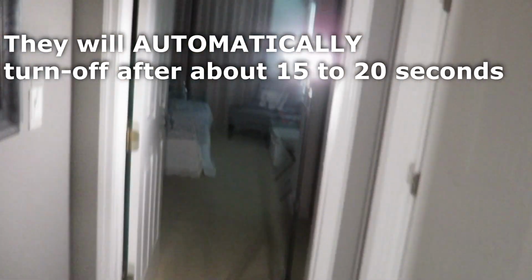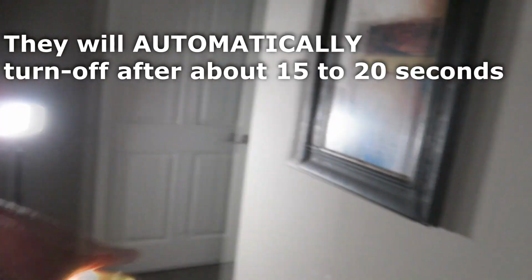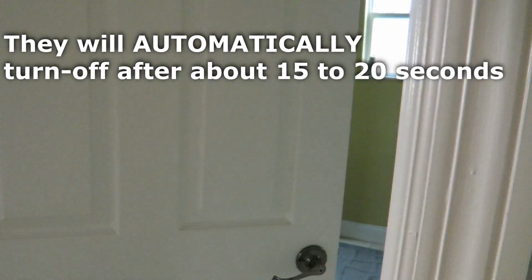Okay, now we're in the hallway up here. This is our guest quarters, we call it. And a couple bedrooms over here. Staircase over there. Bedroom and a bathroom here. So I'm going to install it in the hallway about right here.